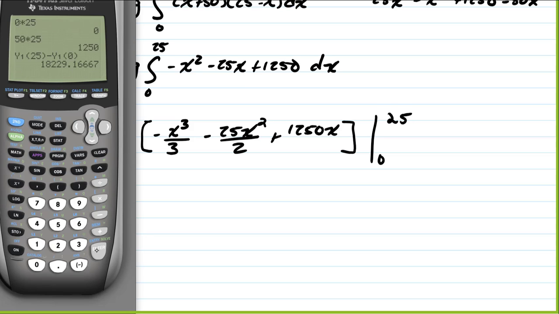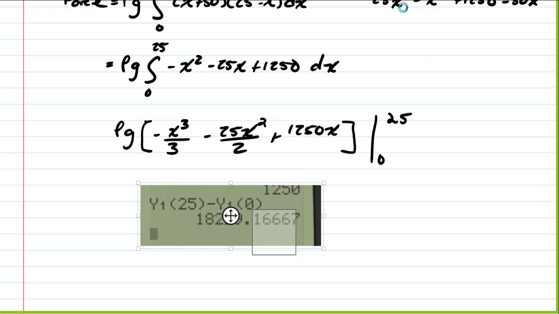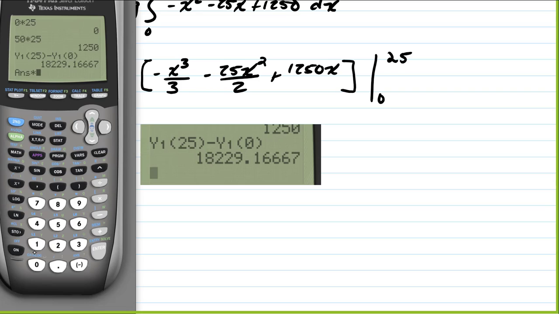But that's not the answer, right? Because we get this value, and we have the constants rho times g. So our final answer is going to be this times rho g. So then we take our rho and we take our g. So we just grab our calculator. Rho, so our density was 1,000, and g is 9.8. And we press enter. And that gives us our final answer.